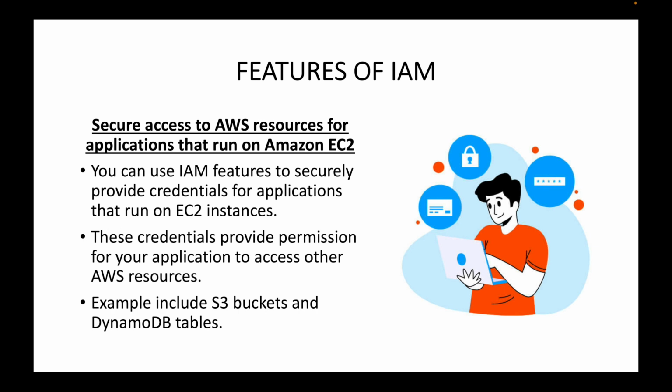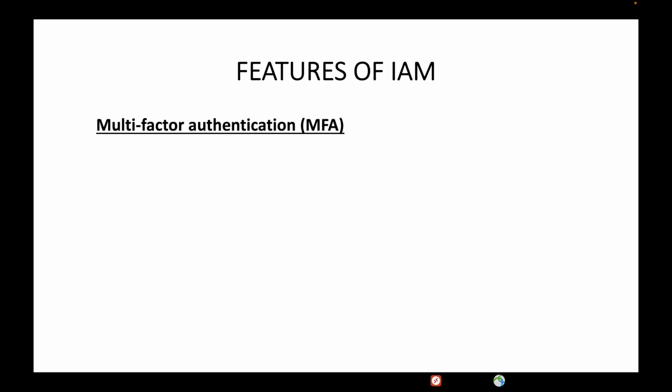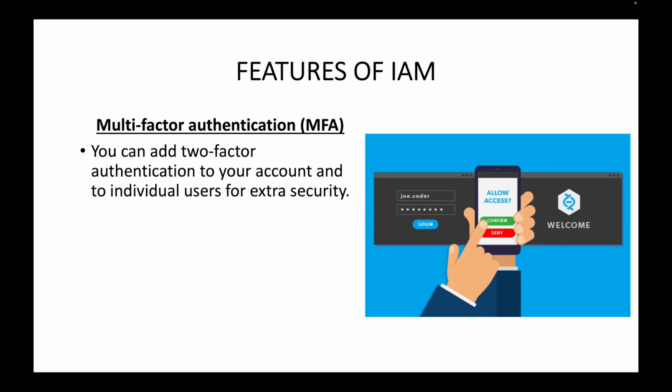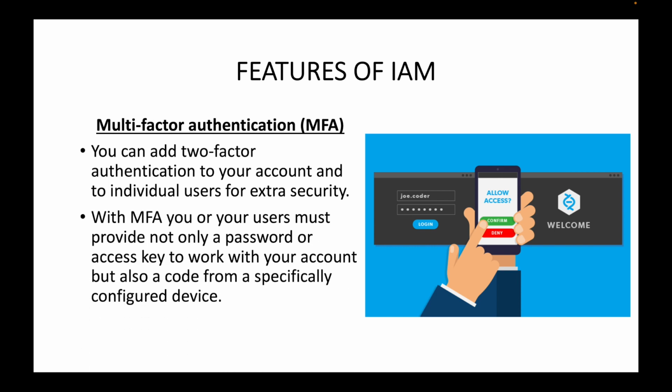The next benefit we have is multi-factor authentication. You can also use this to enable two-step authentication, which is a very common practice at an organization level. If you want to enable two-step authentication, we have MFA for that. So you can add two-factor authentication to your account and to individual users for extra security. If you want two layers of security, we can enable MFA for that. With MFA, you or your users must provide not only your password or the access key to work with your account, but also a code from a specifically configured device.